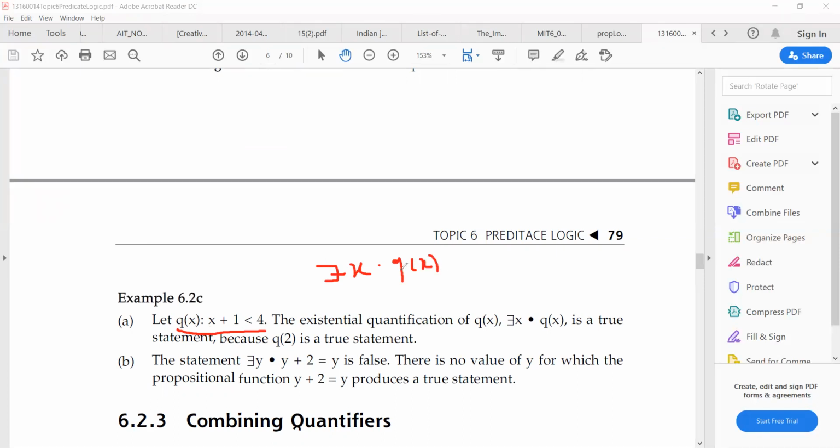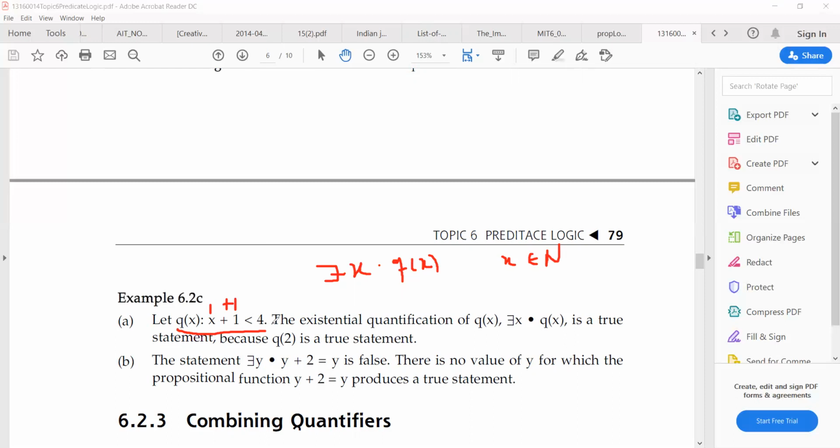Because we said x belongs to natural numbers, if we pick 1, 1 plus 1 will be equal to 2, which is true.